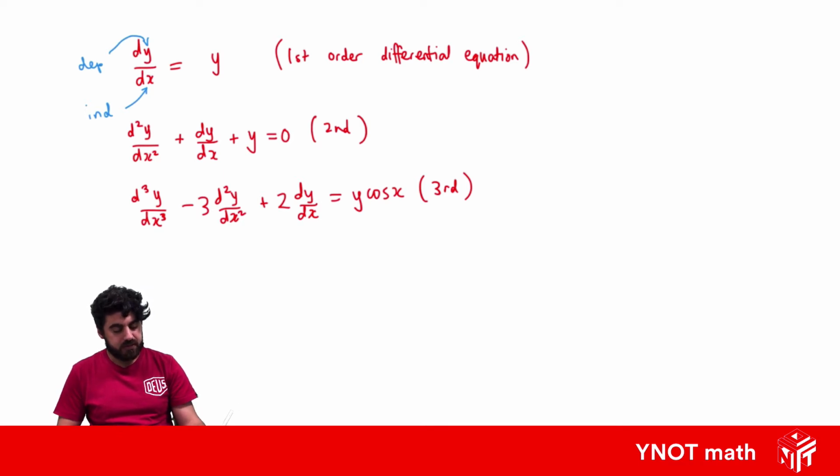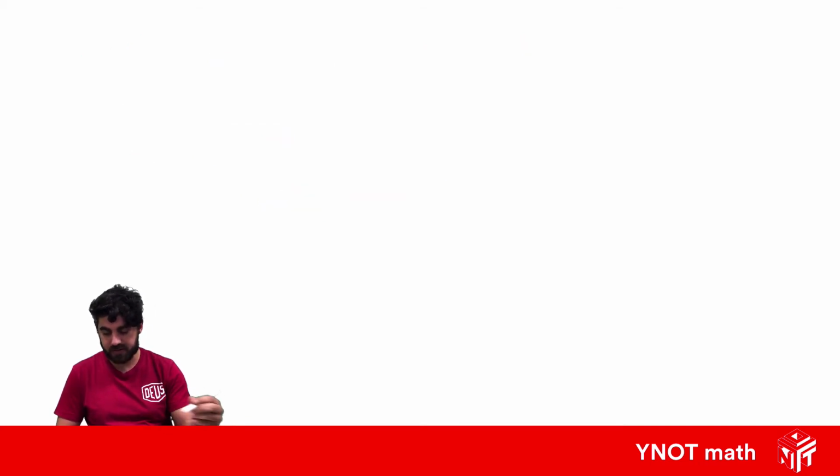Now solving a differential equation looks at getting an expression for our dependent variable. So in all of these, the dependent variable is y, because it's on top of our derivative. And we need an equation that defines what y is. And let's have a look at a nice simple one to start with. So let's have a look at the equation dy dx equals x. So we're trying to solve this differential equation in terms of our dependent variable, which is y.